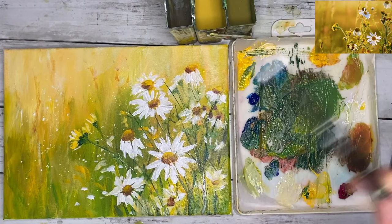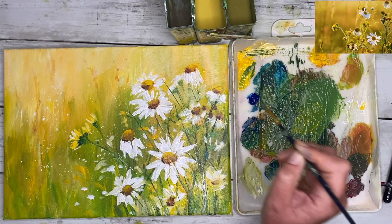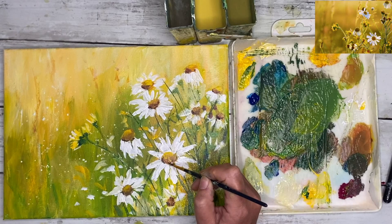As you saw there, I've watered down the white titanium and spattered a little bit to create a little bit of sparkle and light in the background. And I've just mixed up some of the blue and the pink with a touch of yellow to make a dark brown. That's why it's so good to use three primary colours. You can get such a variety of colours just using three colours.